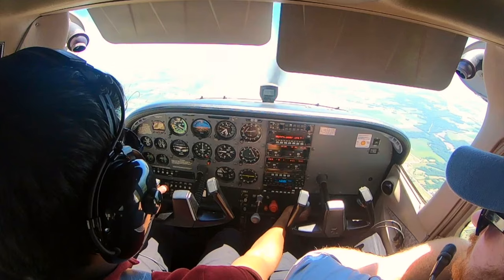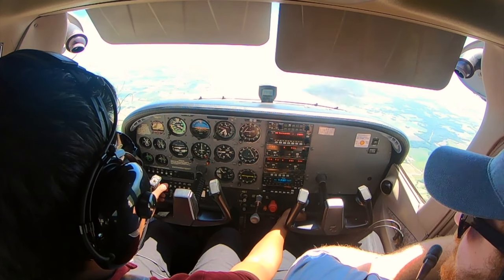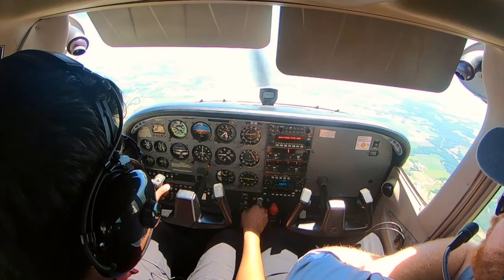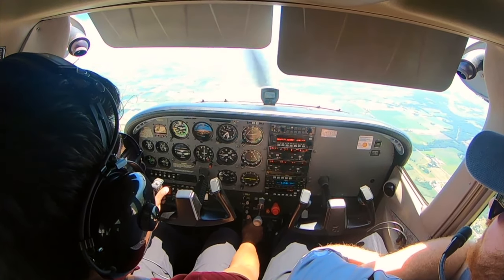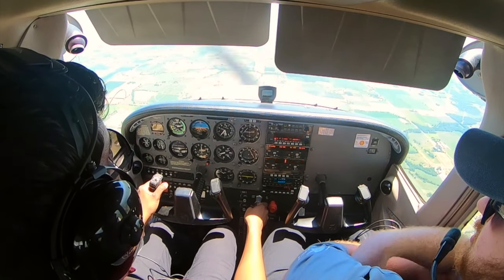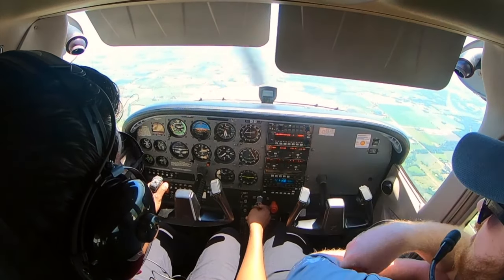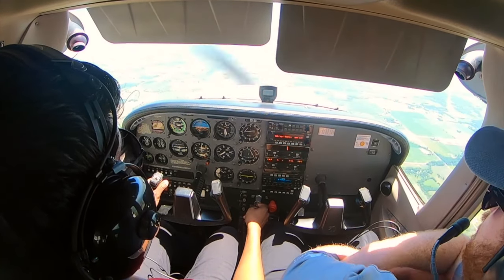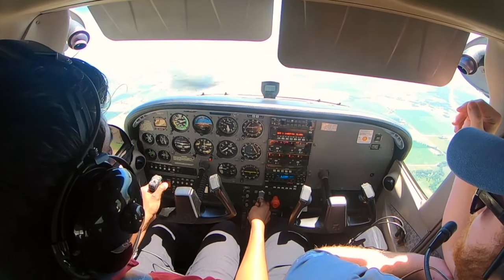Look at the airspeed. Below 85, full. Alright, dump the flaps in full and then lower the nose. Alright, we're pitching for 65. 65, 65. There you go, right about here. Okay. Alright. Not that much. You don't have to, 65 knots, not like 80. Alright, there we go. Look at that. We're 100 feet above our, what do we do now? Inbound for touch and go. Okay. What else?